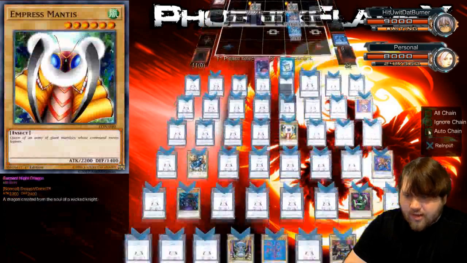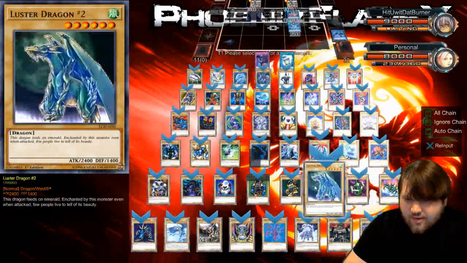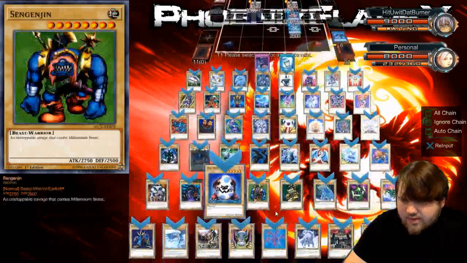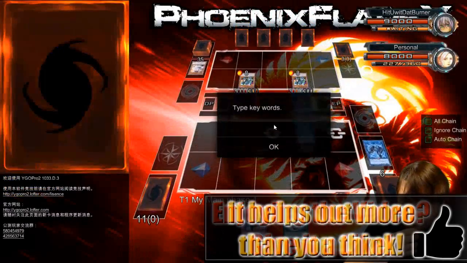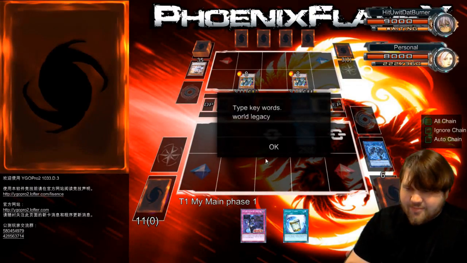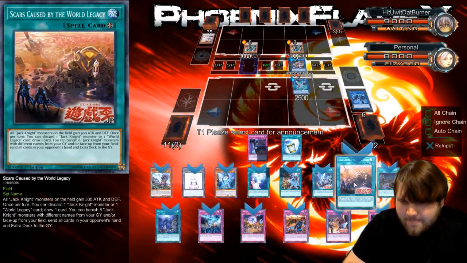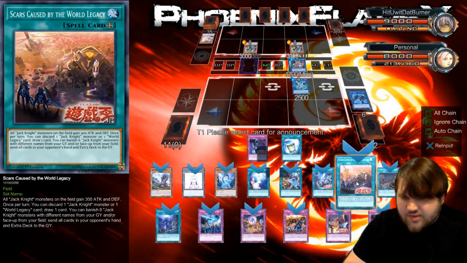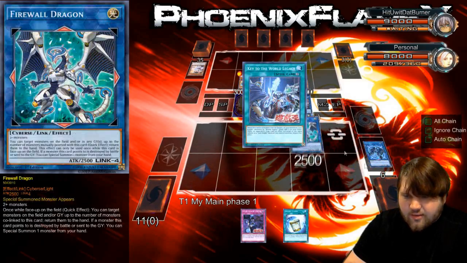I'm gonna call... Jesus Christ, how do I even choose? Select a card for announcement, eh? How do I type? Re-input. Type keywords, yes. World Legacy. Fuck me. Whoa. I want one of my three-ofs. I want Scars caused by the World Legacy, because if I mill a monster, I don't care.